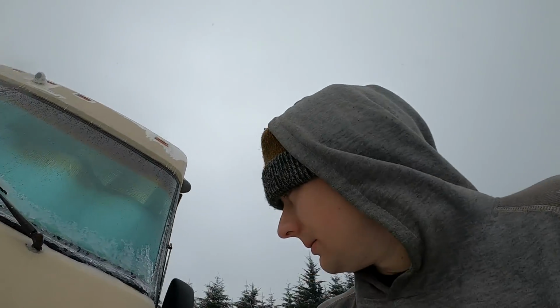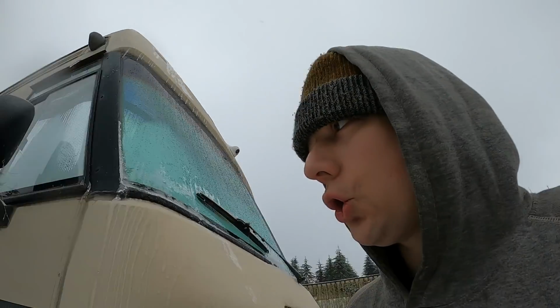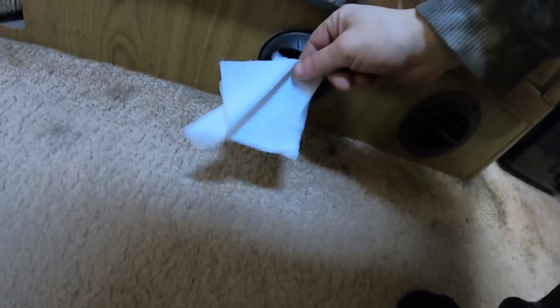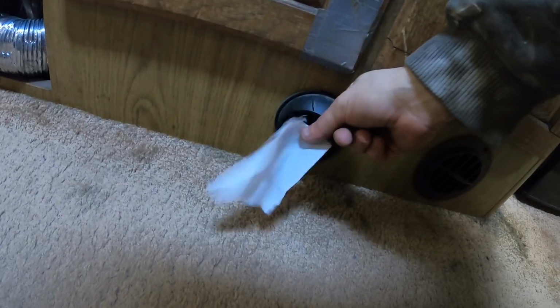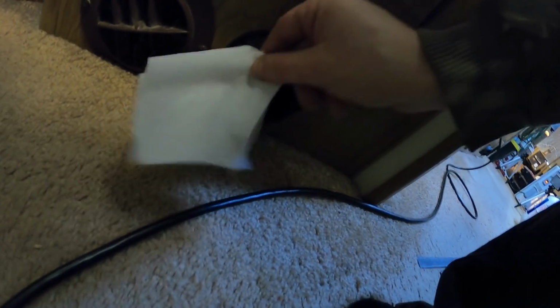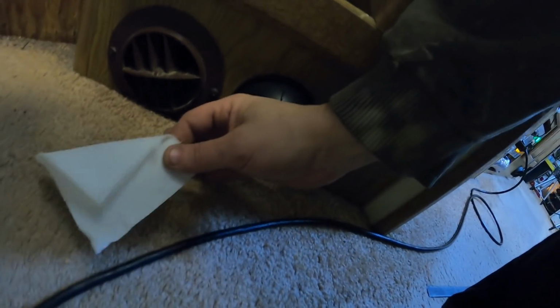Full blast, I love that sound. Alright. It's getting warm. The heat fan's turned up, got a lot of airflow now. Yeah, a little less airflow on the back one, but that still feels like plenty to warm up this back bedroom. That is freaking awesome. I love that I got that running back into the bedroom now.